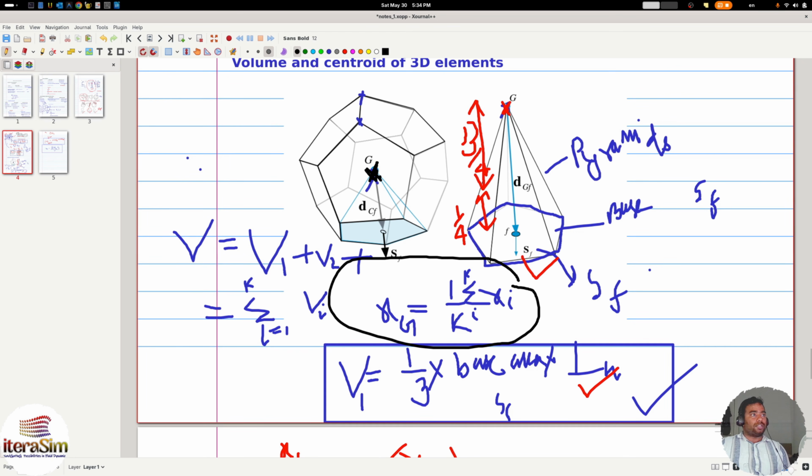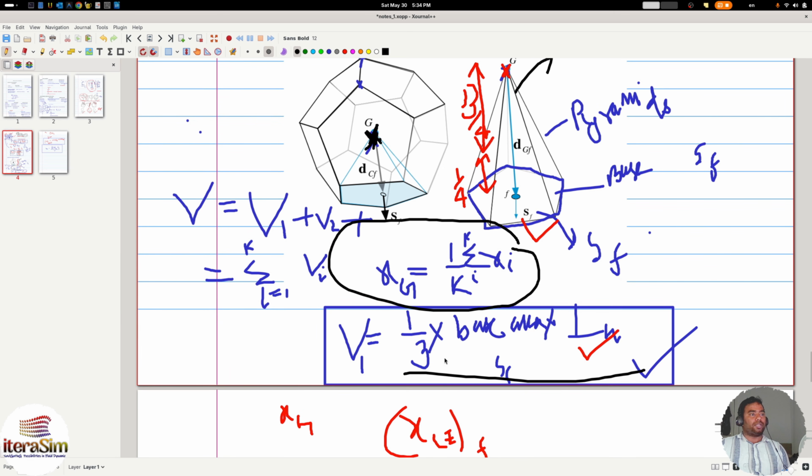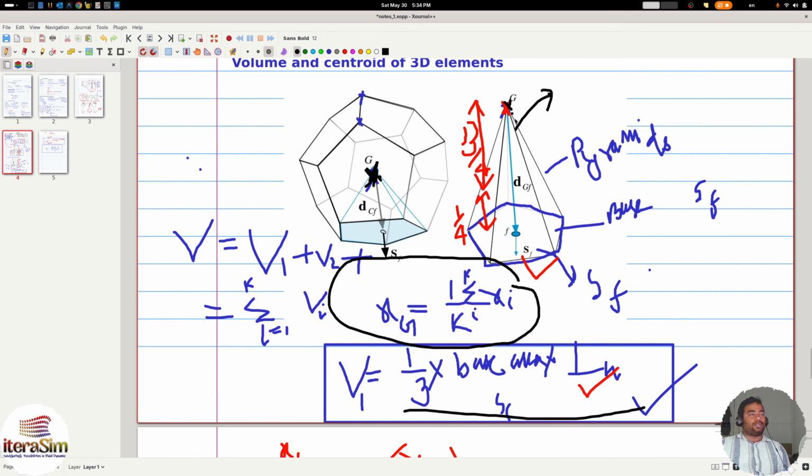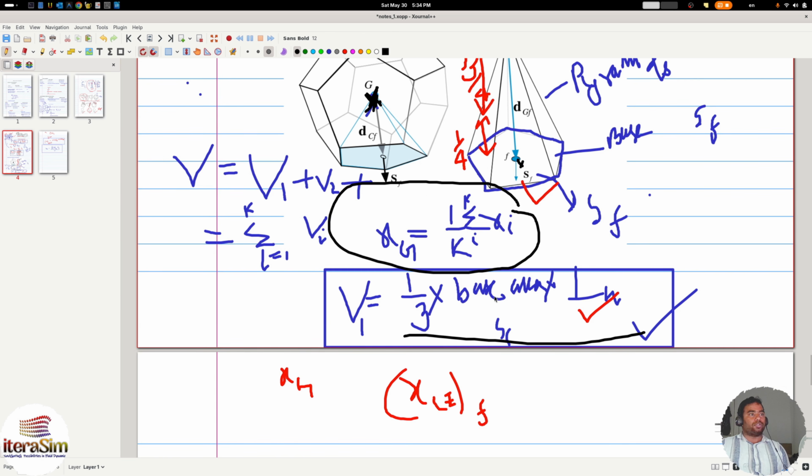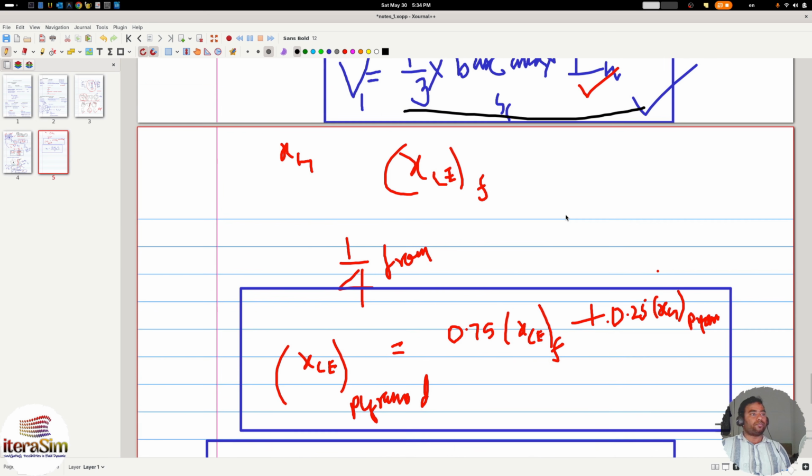Now using this geometric center, we can calculate the pyramid, and the volume of this pyramid is equal to 1 by 3 into the base area of the face multiplied by the distance between this geometric center and the face center. So this will give us the volume of this pyramid.